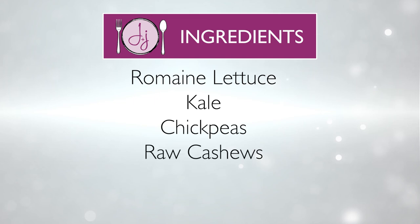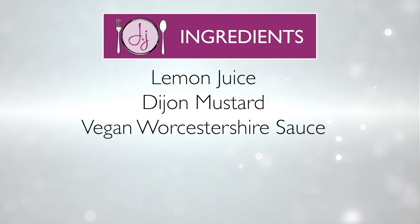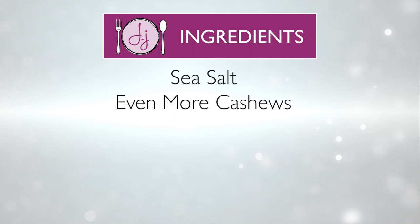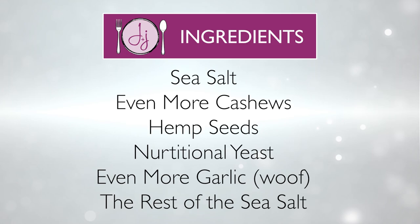A half cup of raw cashews for the dressing, a quarter cup of water, 2 tablespoons of extra virgin olive oil, 1 tablespoon of lemon juice, 1 tablespoon of Dijon mustard, 1 tablespoon of vegan Worcestershire, 1 garlic clove, it's up to you how big, and then 1/2 teaspoon of garlic powder, 1 tablespoon of capers, and then fine grain sea salt to taste. That's for the dressing. For the Parmesan cheese, you need more cashews, this time 1/3 cup, and this time raw and not soaked. 2 tablespoons of hemp seeds, 1 or 2 tablespoons of nutritional yeast. Again, a garlic clove of your choice, and fine grain sea salt to taste.